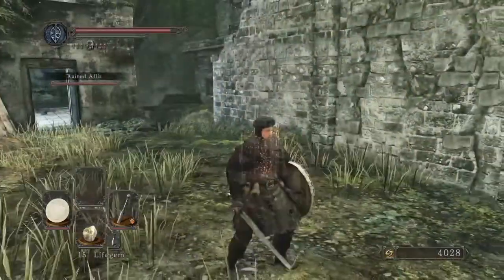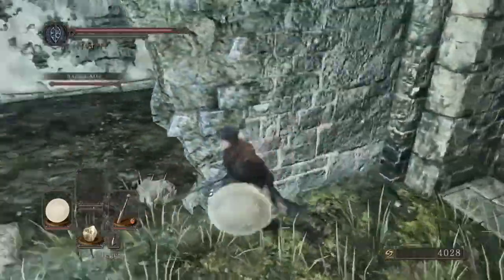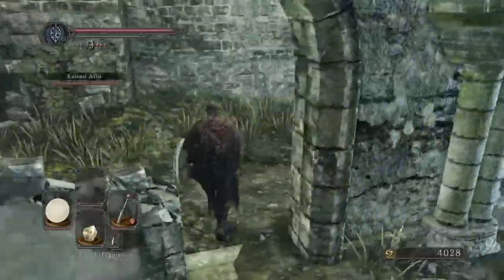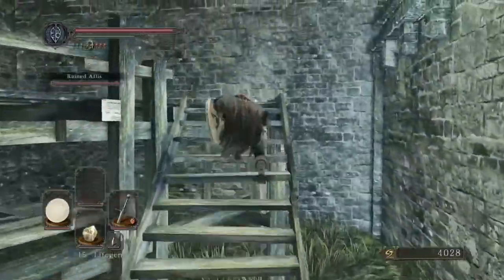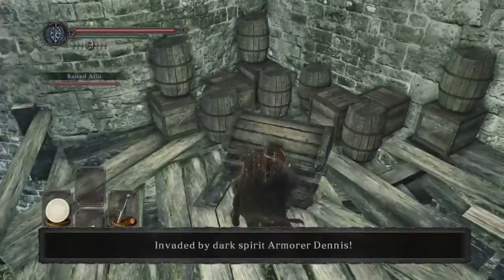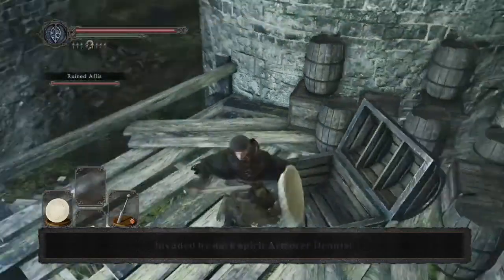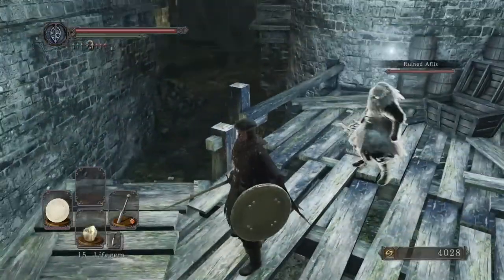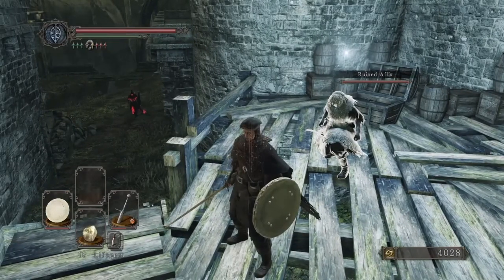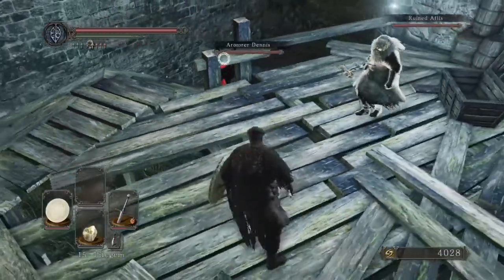Alright, and he actually has a light spell too, so that you can see in the dark areas, which is kind of cool. Alright, so here's the deal. The NPC phantom enemy is going to spawn, but first I'm going to grab this stuff right here. This is actually some pretty good armor. It's lightweight. There's large soul, proud knight soul. So lightweight armor and really good scaling.